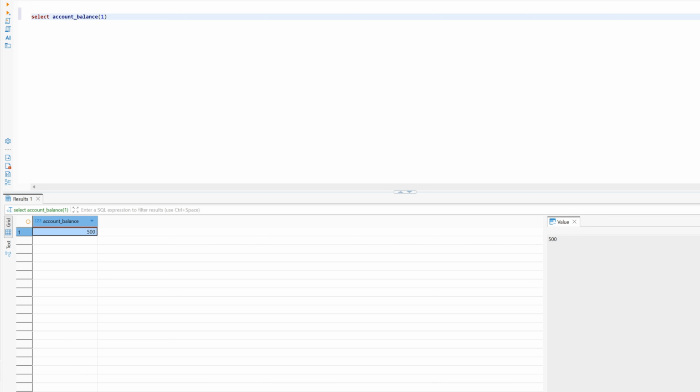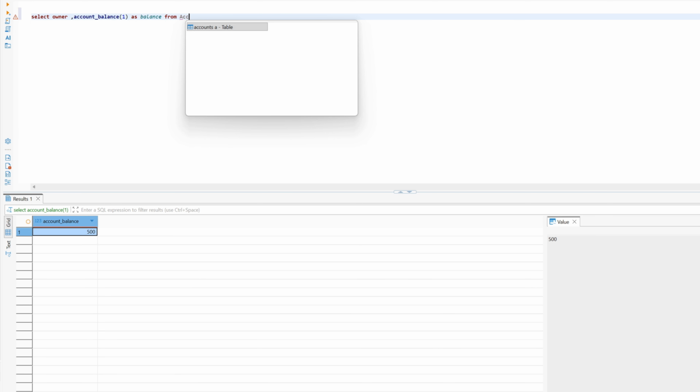Now you can see it's executed. We have account balance 500 in this nice little grid. Perfect, all great. But you can actually combine them a bit more. So you can do something like this. Let's add a little comma separator here, and let's do owner, because we have an owner, and you can do balance as balance, like any normal select, and then from account.